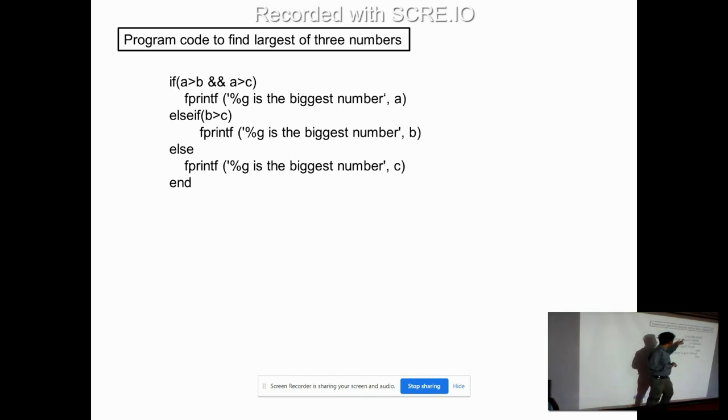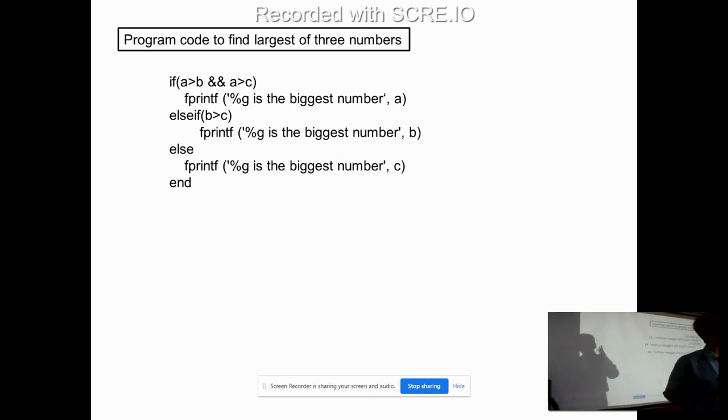For example, if this condition is failed, let us assume whatever I thought of checking is failed. That means what? I am testing first of all A with B as well as A with C. If A is greater than B as well as A is greater than C, then A will be the largest. True. Very simple. Let us say this is failed. Failed in the sense, in what way can it fail? It may fail with A with B or it may fail with A with C.